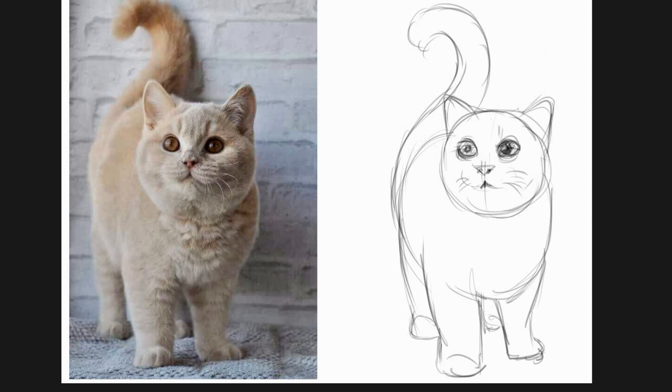It is a little bit difficult when translating a color photograph to a black and white drawing. You have to make a lot of choices. For example, for the fur, you need to understand the direction of the fur, which I will indicate at the end when I finish the drawing.